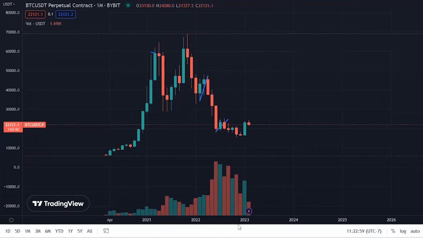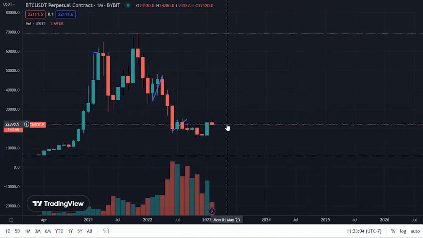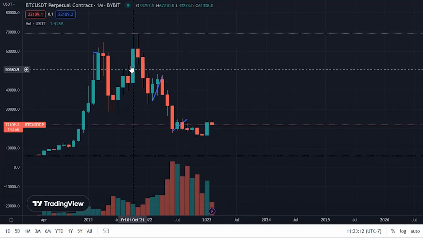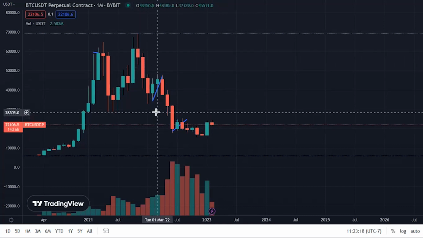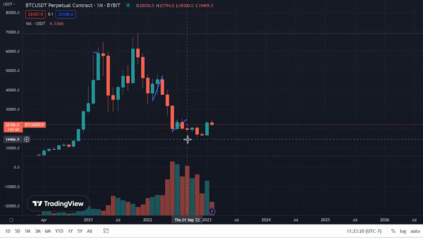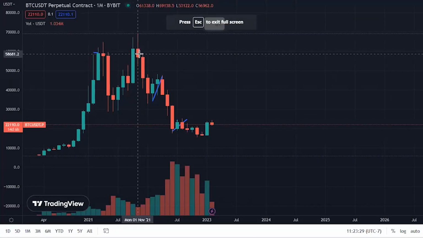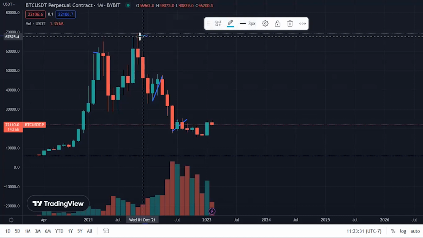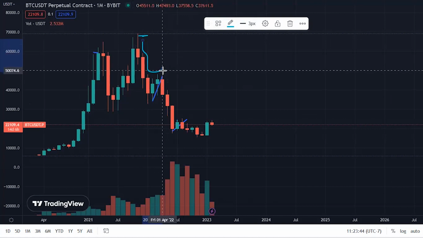So when I look at this monthly time frame, I can clearly see that the price of Bitcoin is currently right here, at 22,114. Right there, it's just fluctuating. Anyways, when I look at this chart, I can clearly see that Bitcoin currently in the monthly time frame is in a downtrend. It has been in a downtrend for a while, ever since it went all the way to 69,000 right here. It started falling. It started forming lower highs and lower lows.